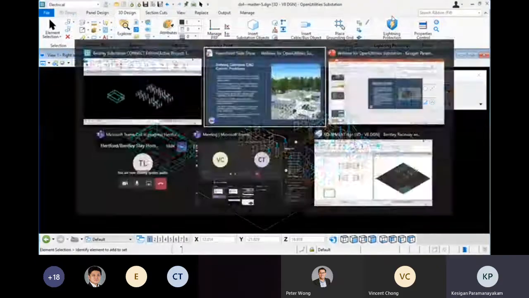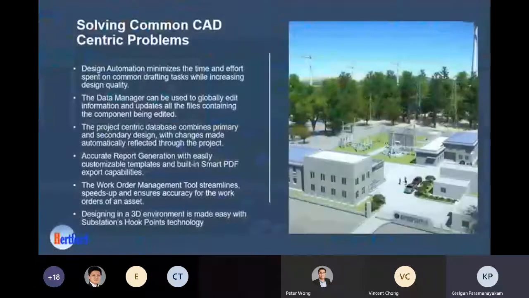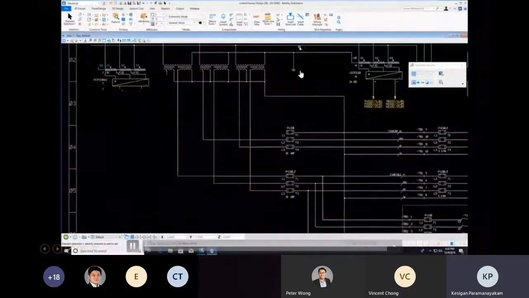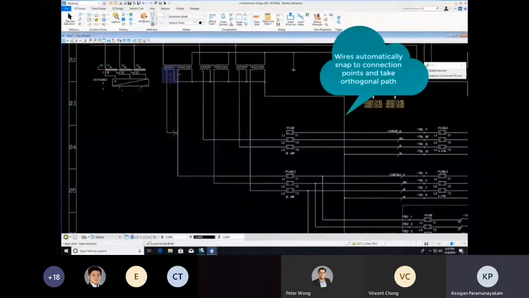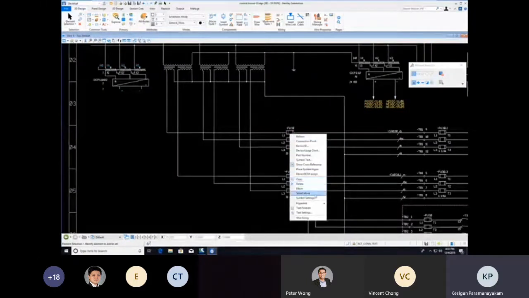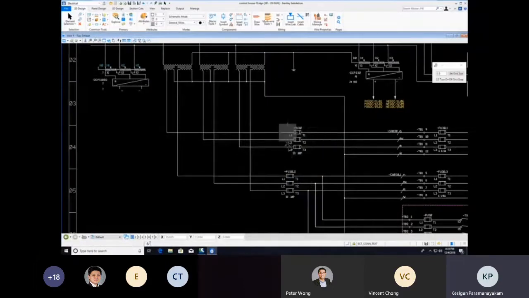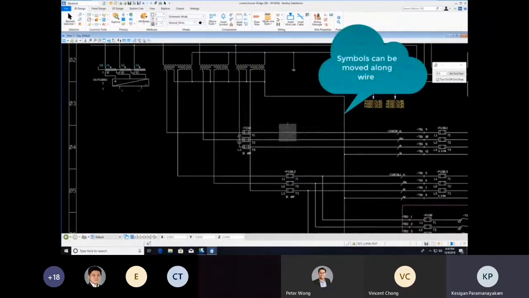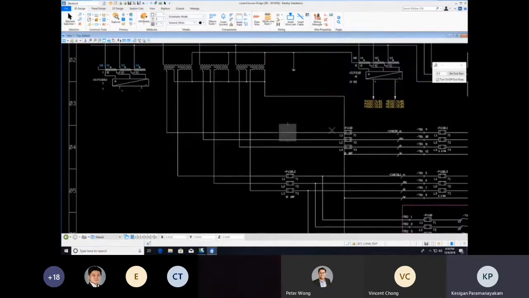All right, so I will go back into the slides and we will look at a couple of videos on how OpenUtilities actually works. So this first video is an example for some of the basic wire drawing functions. What you are seeing is how we can draw smart wires, and the software actually suggests parts in which you can place those wires. If not, it's easily modifiable as well. You can just click along the grid wherever you wish and draw the wires.